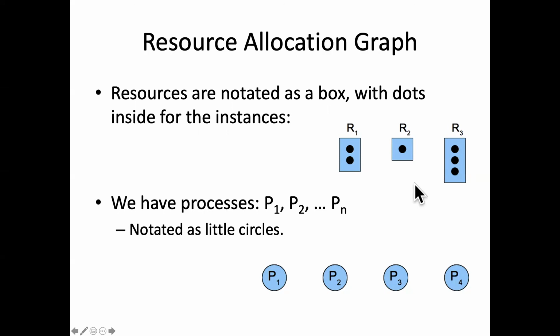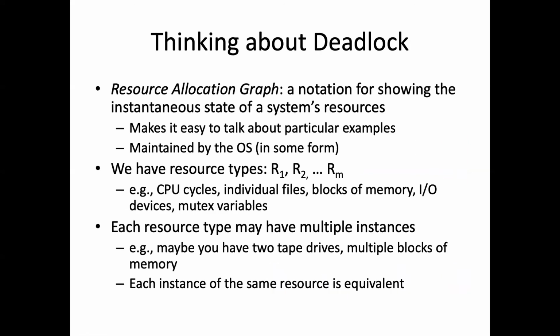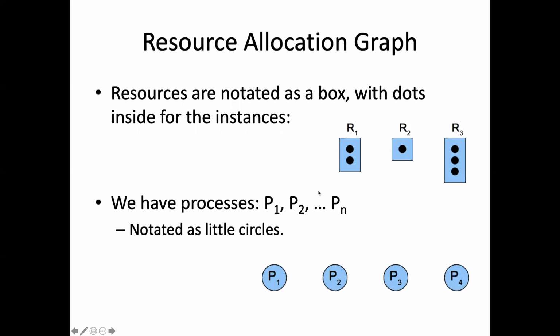We're going to draw processes as little circles with usually a made-up process name in it. So here I'm pretending I've got 4 processes, P1 through P4. I skipped ahead of this last slide, so let me go back and see if I said everything that was on this slide. Here are some examples of resources, kind of like I was talking about. So I don't know if we need to revisit that.